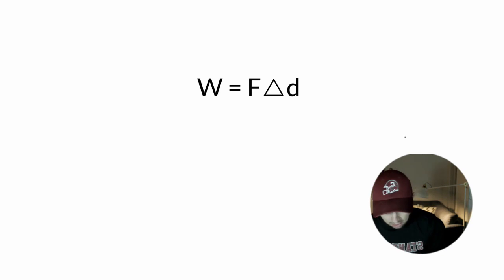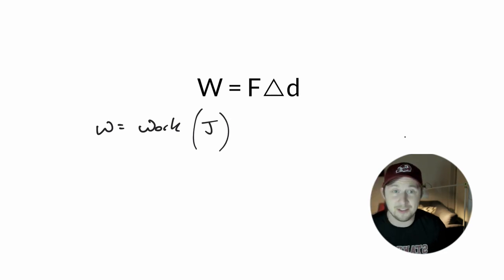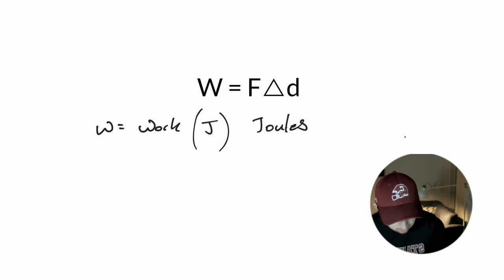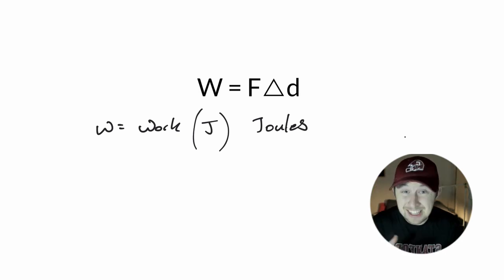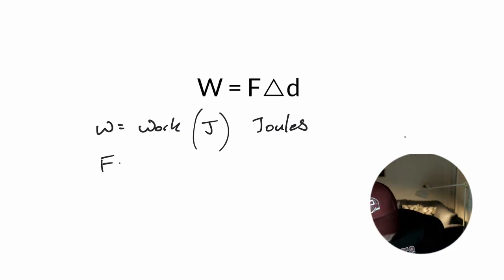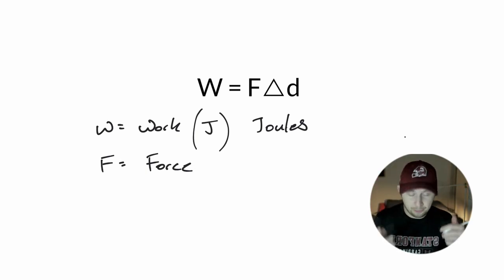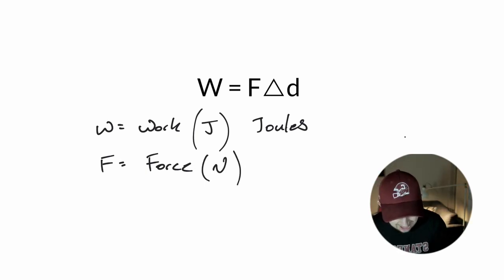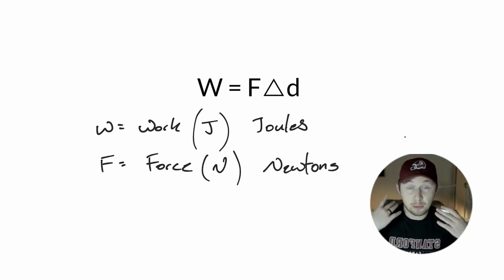So let's break that down. First of all, the W should be pretty obvious. The W is equal to work. And the units that we give that is J, or joules. And we'll talk a lot more about that because this also happens to be the unit for energy as well. So work in joules, our F is equal to a force. Now, we measure that force in newtons, N. That is our measurement for force.